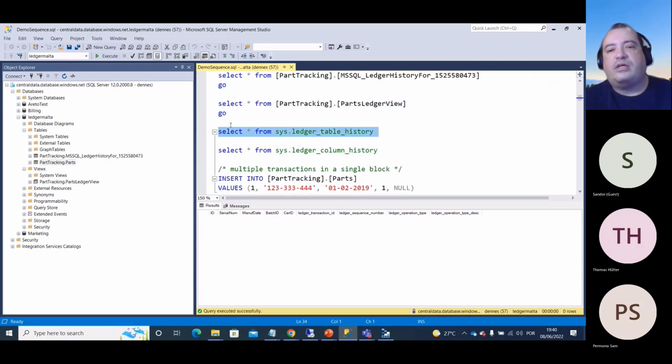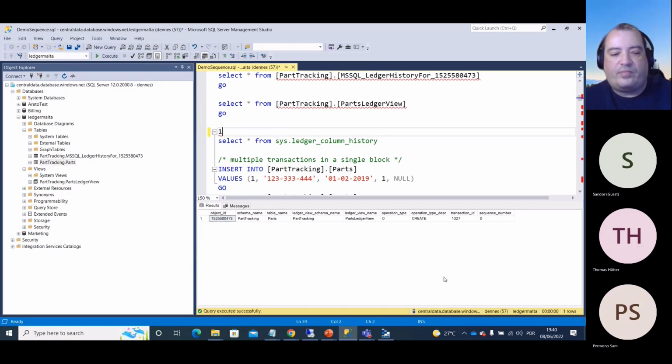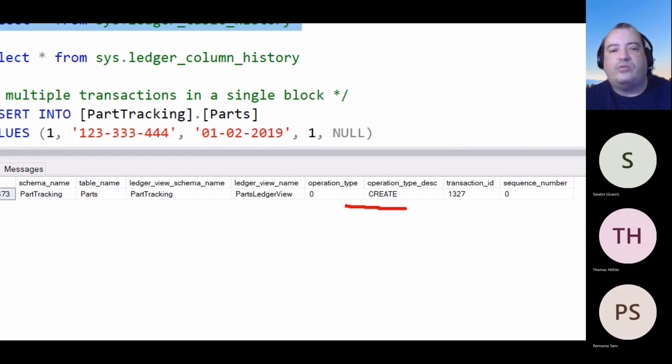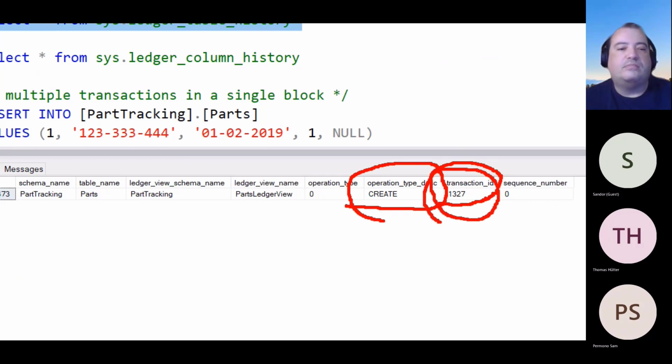And I can see the transaction if I use the SQL Ledger table history. That first transaction is located in the SQL Ledger table history. Here I can see the transaction, which was the creation of a table, transaction ID 1327.